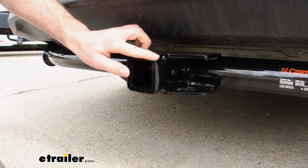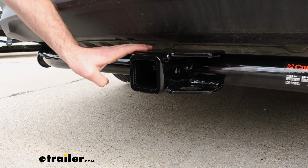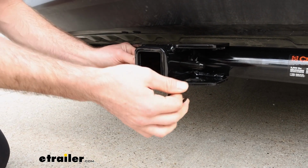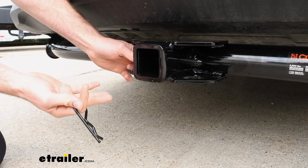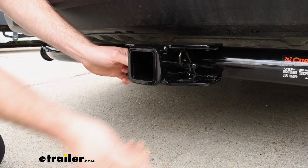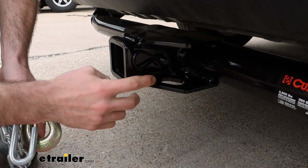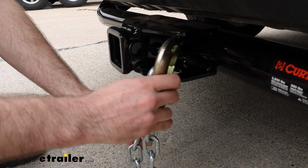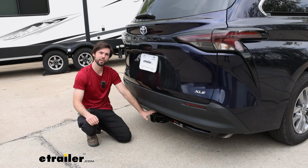This hitch has a 2-inch by 2-inch receiver here, which will accommodate most of your accessories. It does not come with a pin, but it does have a 5/8 inch pin hole here. Most of your accessories, if you do get some, will usually come with a pin. You can also get a locking pin here at eTrailer if you want a little extra security. And as you can see, it has these chain loop holes here that can accommodate an S-hook or even a clevis style. The towing capacity for this hitch is going to be 3,500 pounds.